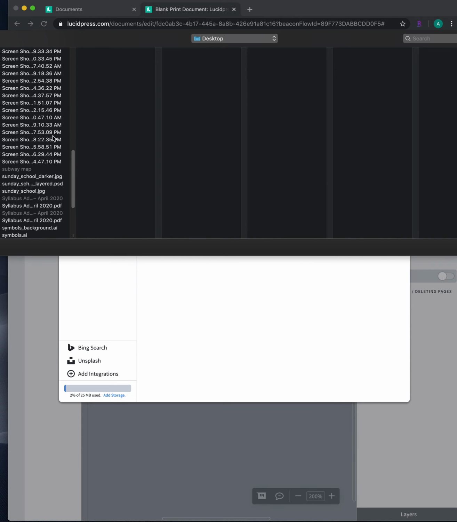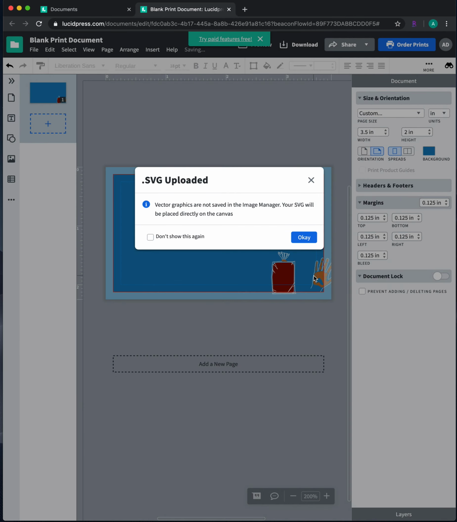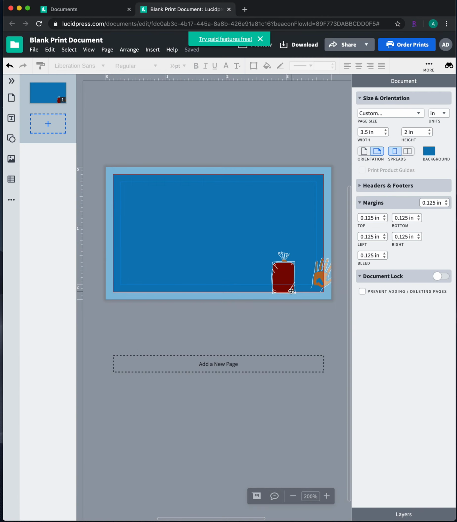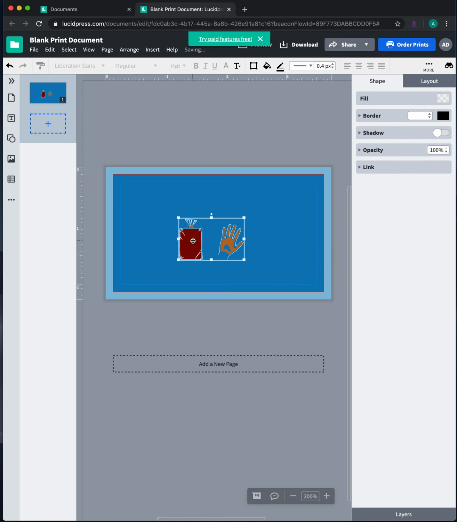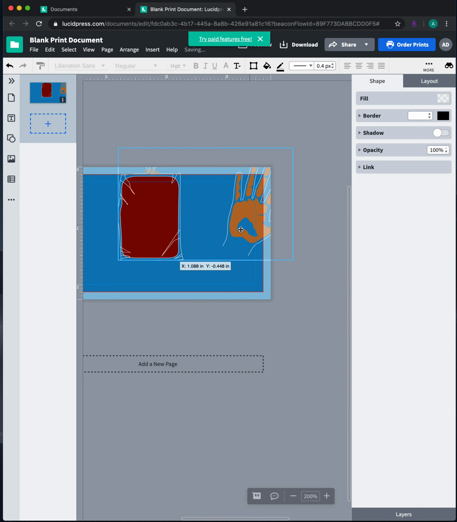And I'm going to go to where I have the SVG. And I'm going to click on the Open button, which you currently can't see. It's not letting me move it. And it's going to tell me that it's been uploaded, but that it isn't going to be saved into Image Manager. That's because it's placed directly into the canvas, and it makes it unique in terms of your file types. SVGs can work, but they won't be stored in the Image Manager. Now, it looks teeny, but it's a scalable vector graphic.